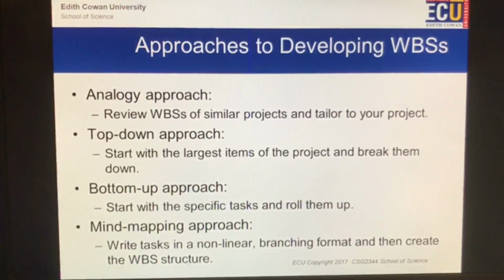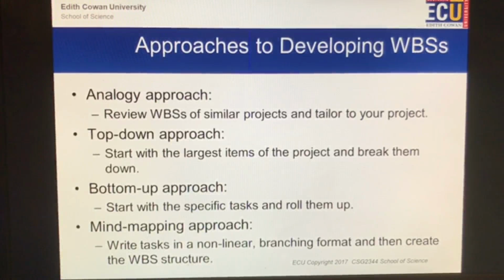Another way of looking at things is a top-down approach. This is where we look at the big ticket items and say, okay, well, here are the things that we just absolutely need in this project. They're often much easier to identify than some of the smaller, more complex items that may or may not be in different parts of a project. So top-down approach is good.